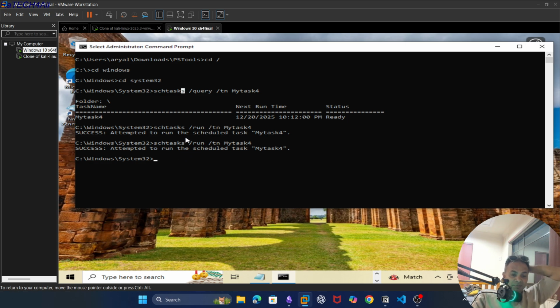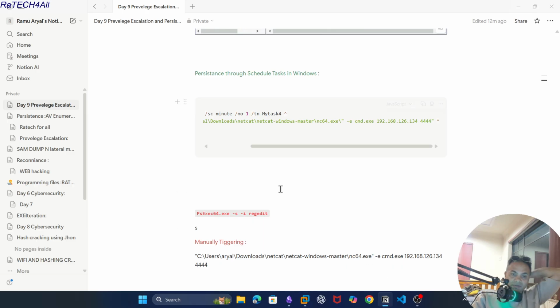So for this purpose you need to have this netcat tool. I have downloaded this netcat in Windows, in the downloads folder. Within downloads there is netcat and netcat64.exe, and I created this scheduled task.